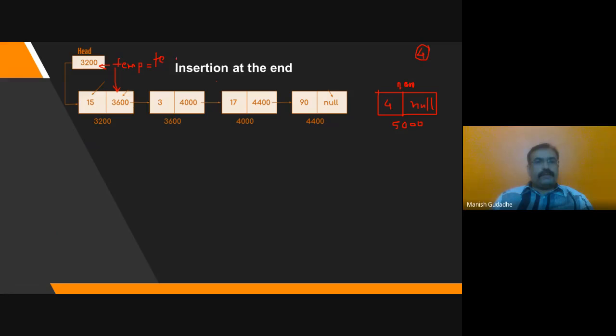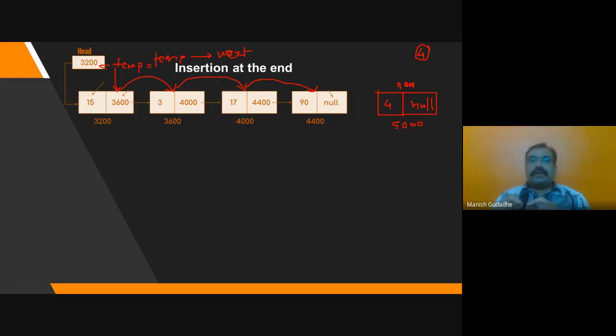It means temp will now point to the next node. See, temp is also a pointer variable, as we have head. So now temp will point to this node. Check if it is null. No. Again traverse. Check if it is null. No. Again traverse. Check if it is null. Yes. At this position, temp dot next is equal to null.